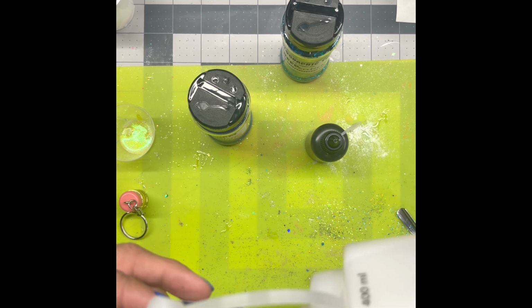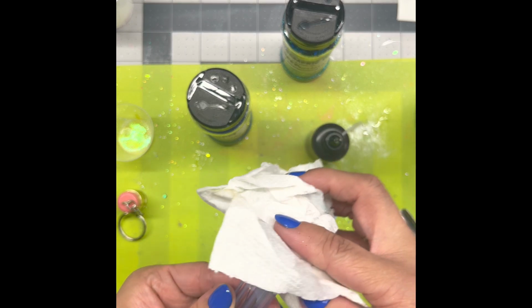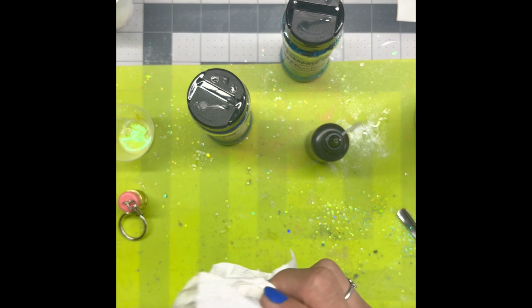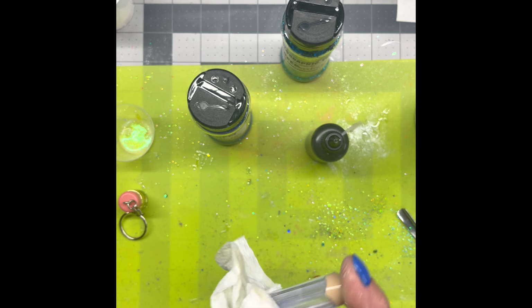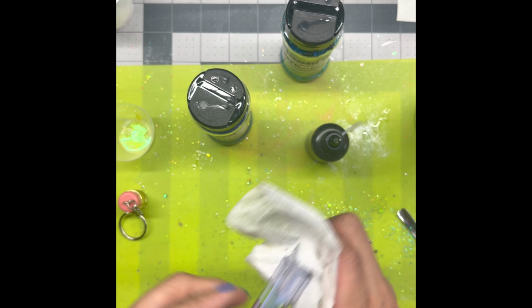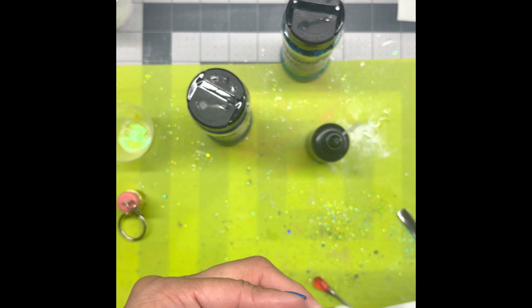Give it like a nice little swirl. Take that paper towel and just kind of spin it, shake it, coat it, give it a nice coat. If you feel like you need to add more, then add some more. It's just like making an ornament. If you are a crafter and you made glitter ornaments before, it's the same concept.